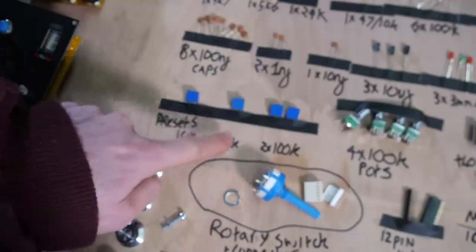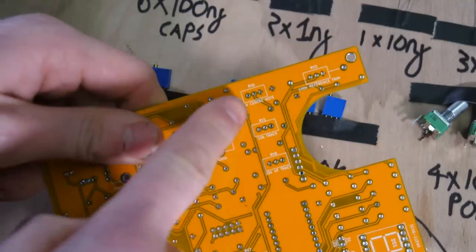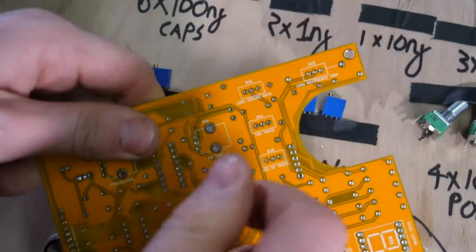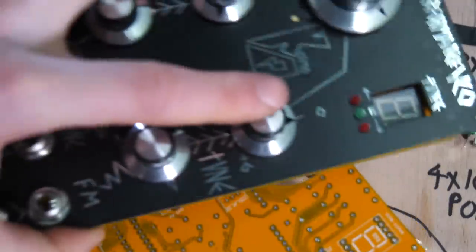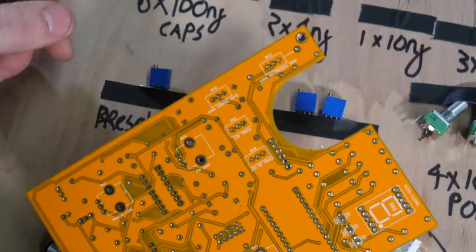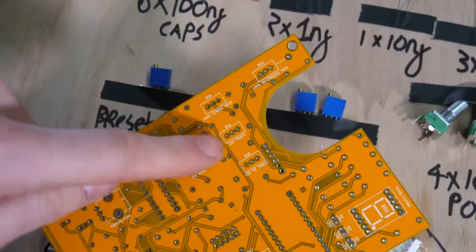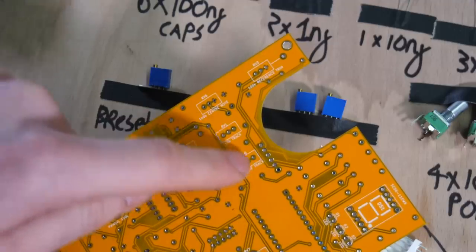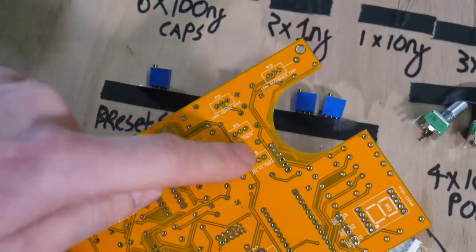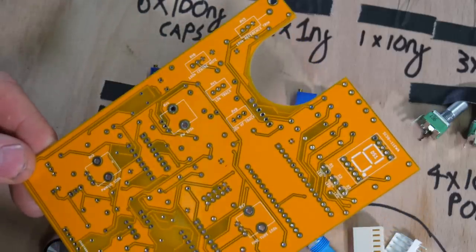Three different types. There's two 100Ks. So it's a 100K center note. This is the one that you can adjust where the center of the fine tune is. So I aim it to be center C, but it can be wherever you want. This is the reference voltage. We'll talk about that later. The tracking and the high frequency track. This is for the tuning, the scale to be right on the CEM or AS 3340 chip.